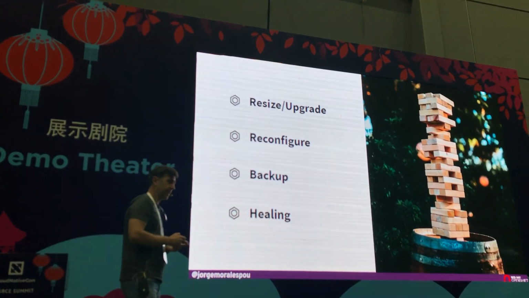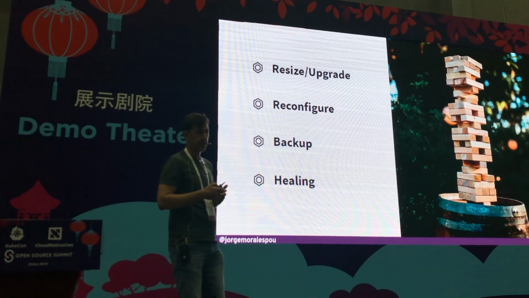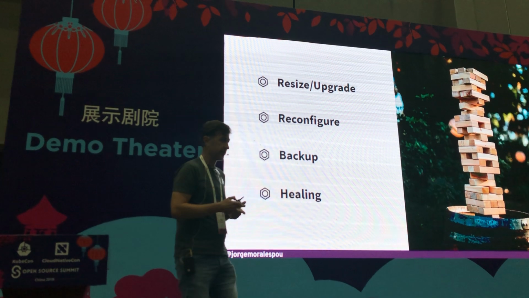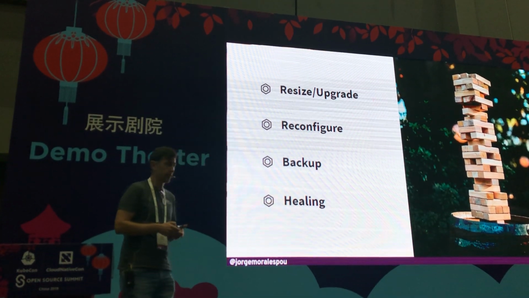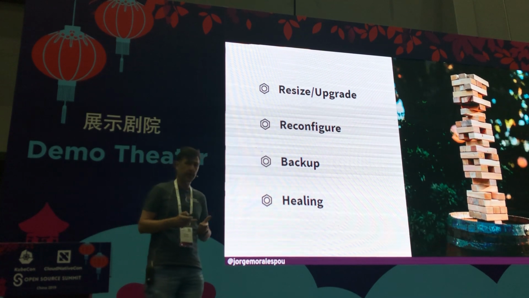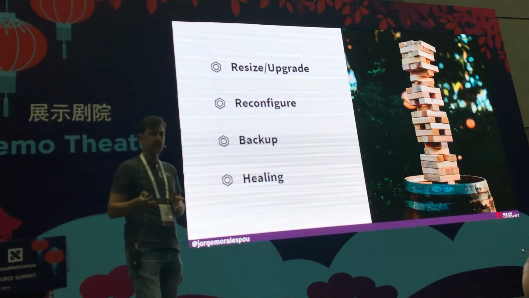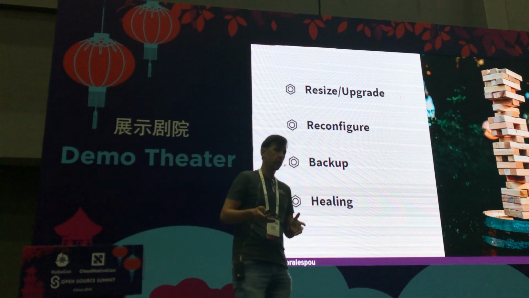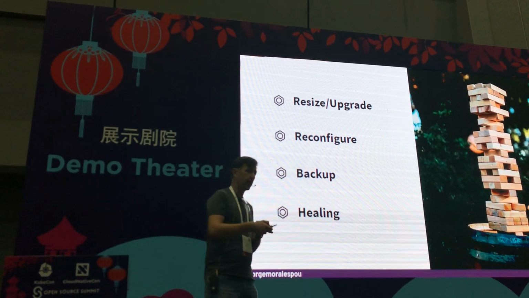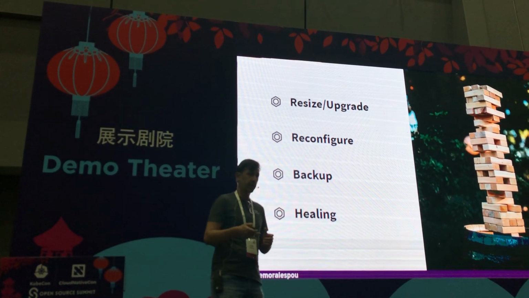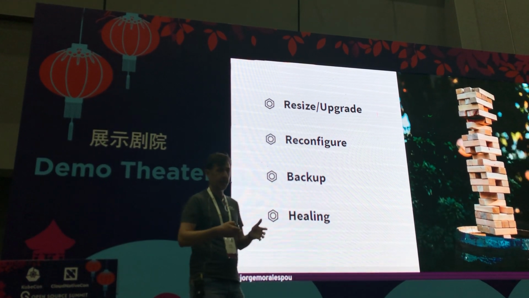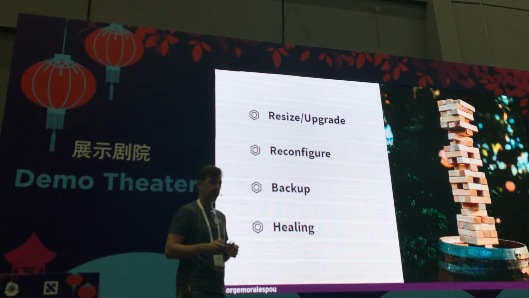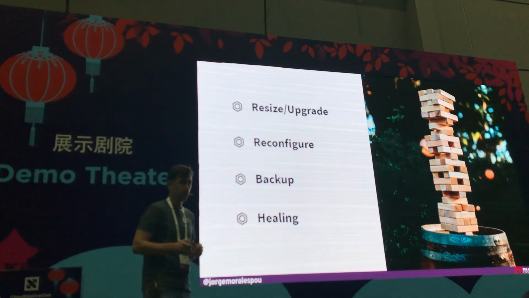There are a lot of things that this type of software will manage in a different way from software to software. Things like backups and restores, healing your application, reconfiguring your application, or even resizing and upgrading. If you think about one specific type of database, when you go from version X to version Y, you might need to do a full backup of your application. You may need to roll out one instance at a time, making sure that everything gets upgraded automatically in the proper way. This is not easy, and Kubernetes doesn't provide a way to do it easily.